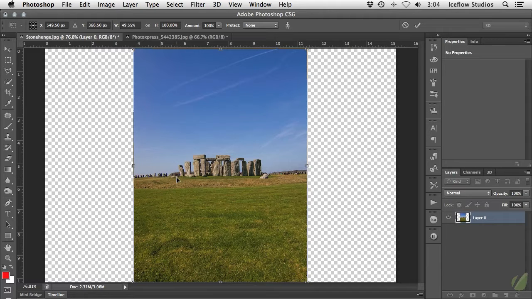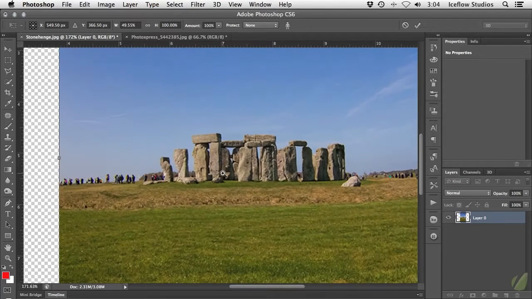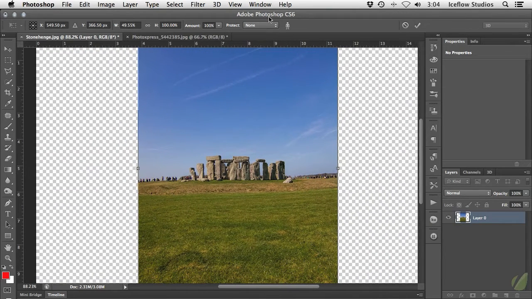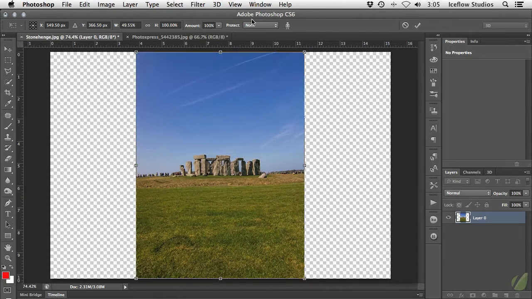Photoshop does its best to isolate the important non-repeating subjects like people, and in this case stones, and scale the rest as seamlessly as possible. However, if you look closely at the stone on the left, it's not always perfect. Fortunately, there is a solution. Over on the right side of the options bar, there's a Protect option. This essentially allows you to further isolate objects in your image when the scaling takes place.